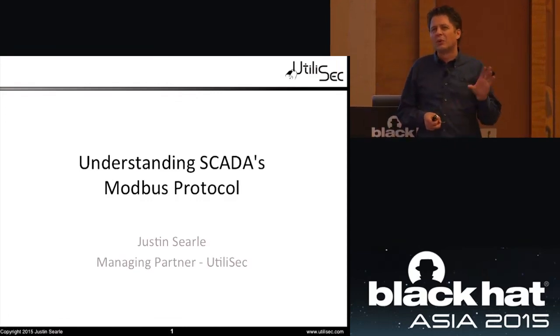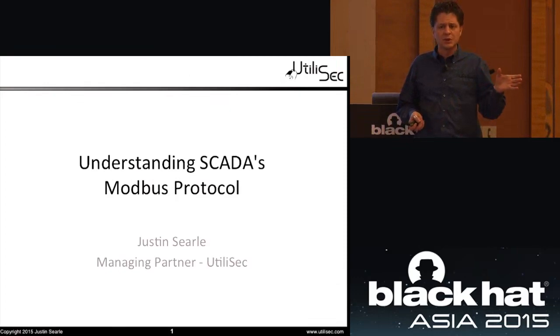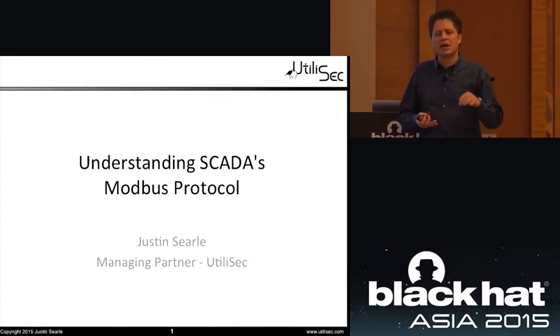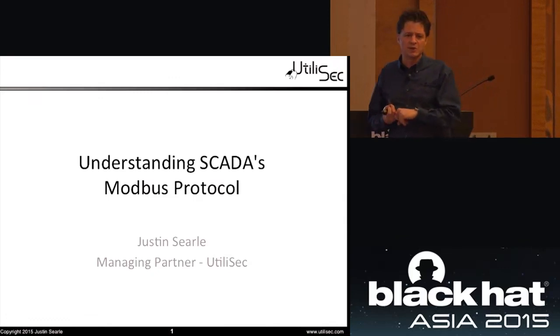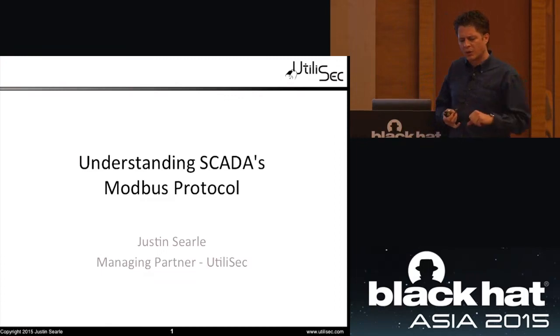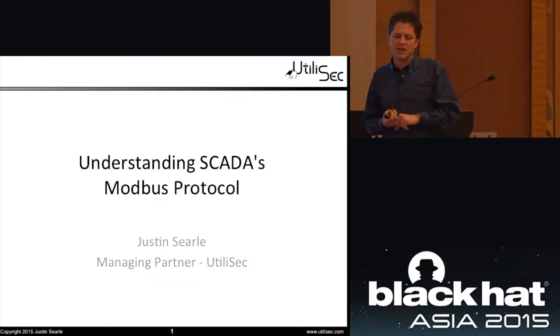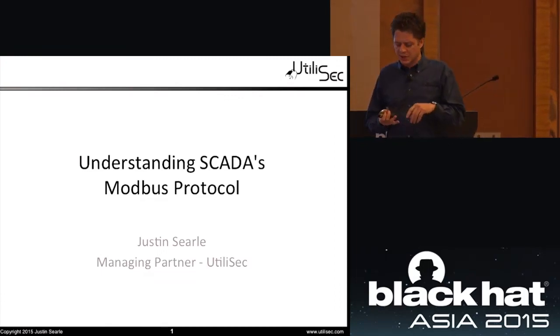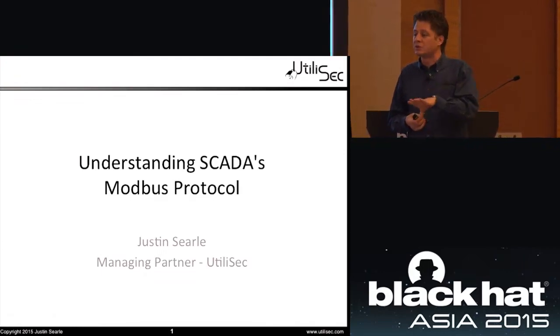I'd say about a third of what we do penetration testing-wise is probably for what we call asset owners. So electric utilities, oil, gas, manufacturing, automotive manufacturing, transportation organizations, anybody that has some type of a control system. That's about a third of our work. About a third of our work is with different government entities and government projects. And then a third of our work is with vendors like General Electric and ABB and Siemens and Rockwell, organizations that actually create and manufacture this type of equipment.